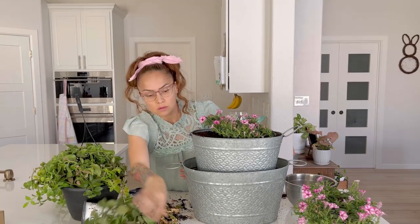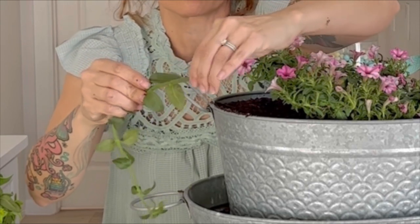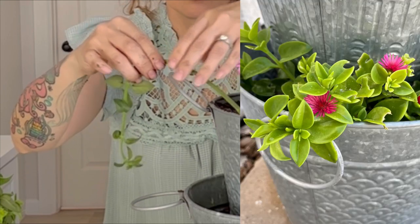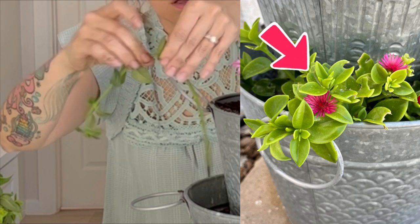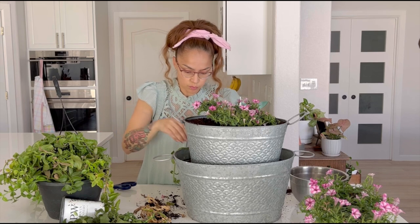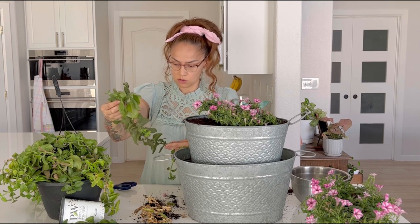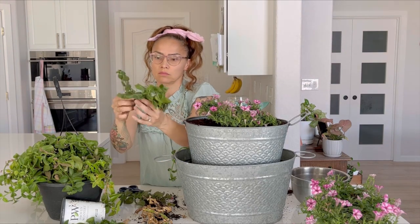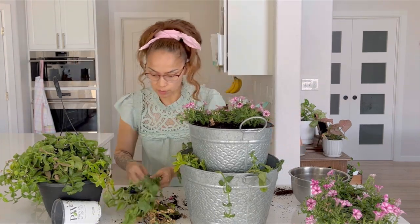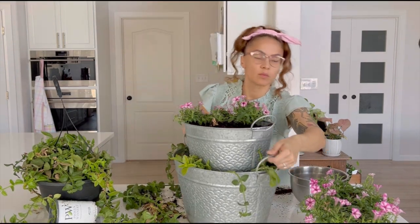What we're gonna do is take off a couple of the bottom leaves from the hearts and flowers. These grow really pretty — they're like hot pink flowers. Take out that much and then just put it in the dirt, simple as that, and it starts growing. I'll water it when I take it outside. Quick tip: if you don't have a lot of soil, you can fill the bottom layer of the pots with crushed water bottles — just make sure you leave the caps on.